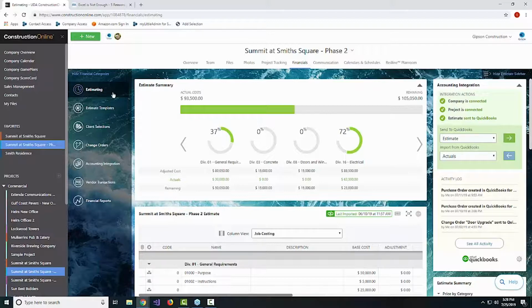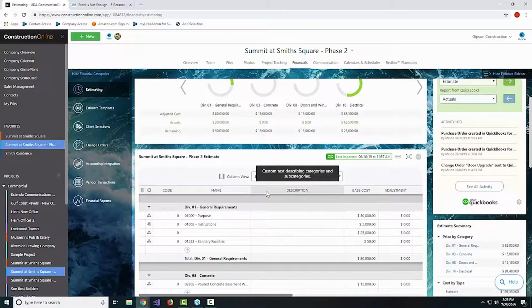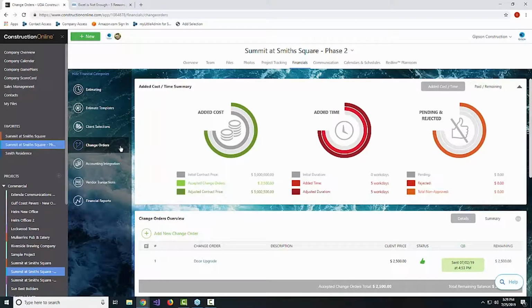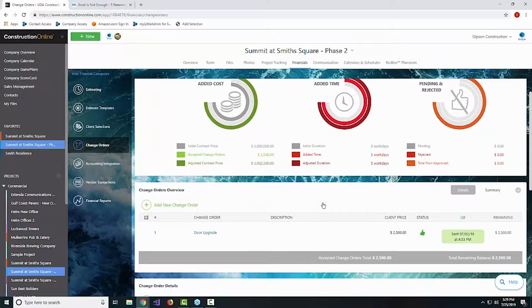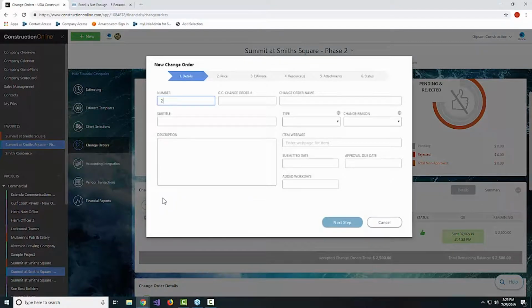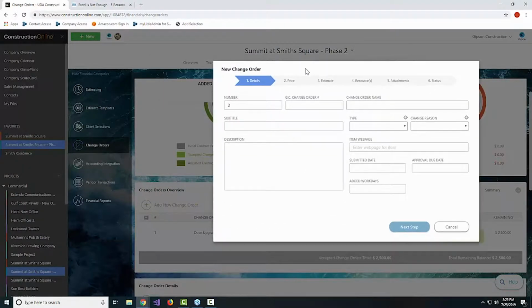Yeah. Now, the change order question as well is a really important one, because of course when the change orders are coming together, with Construction Online you have the ability to build those change orders on a job site when you're having the discussion with the customer. Of course, if we don't have prices yet, we can always set that change order into a pending state, where we just want to take that back to the office and make sure that first of all we write down the communication here under the description, but we save the rest of it until we can sit down and price out this change order.